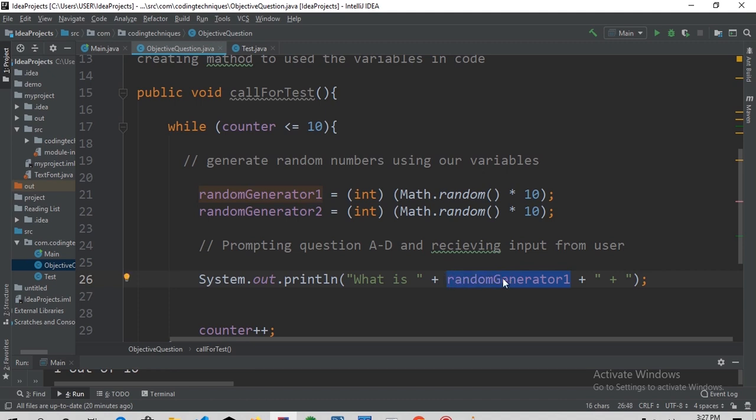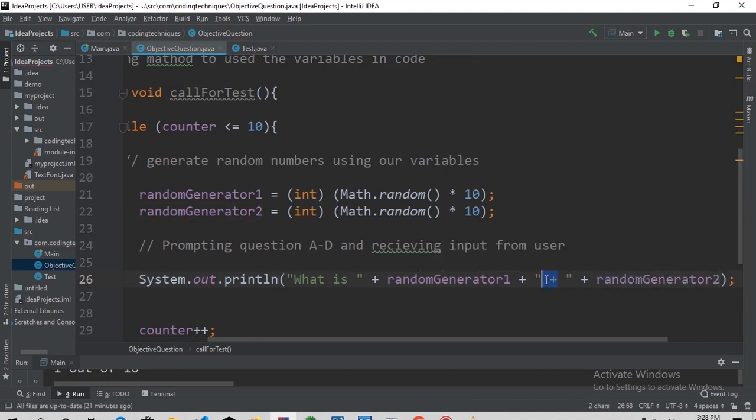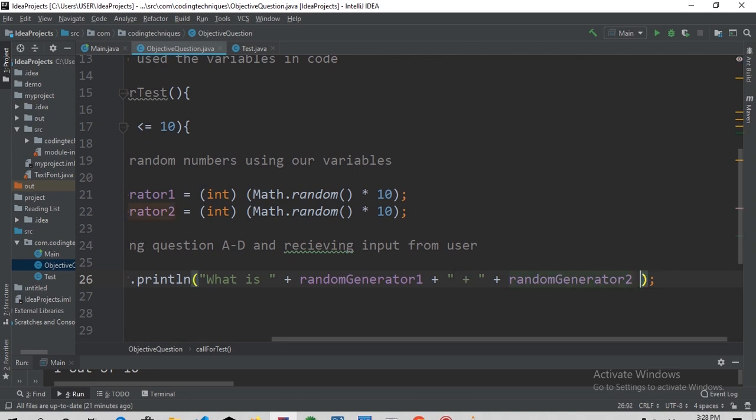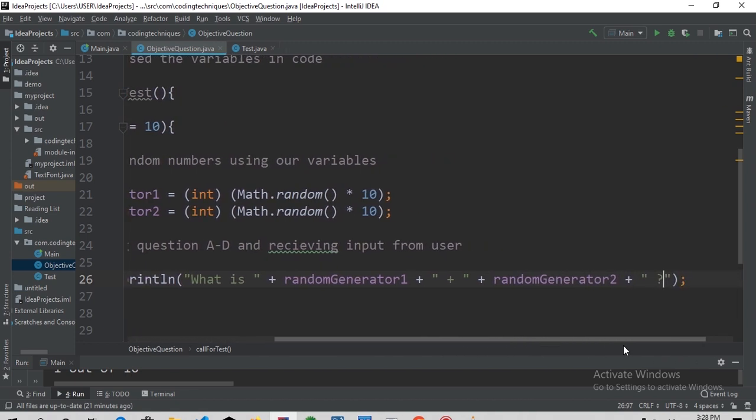Now we are asking a question, and without this string, with plus here, it will add random generator 1 and random generator 2. So without this concatenation, if we just put plus, it will add them together. Now what is remaining is another string, we will have a question mark. This is how we ask the question.